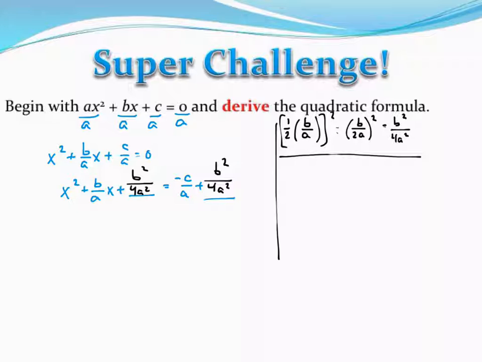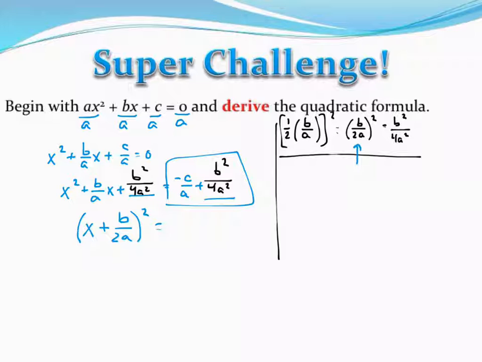I have no idea what multiplies to the last term and adds to the middle, but that's why we were using that trick before. We know that it's always going to be what I got after I divided by 2, but before I squared it. So in parentheses, I'm going to have x plus b over 2a, squared. That's what it meant to complete the square. And on the other side, well, I need to add these two fractions together.